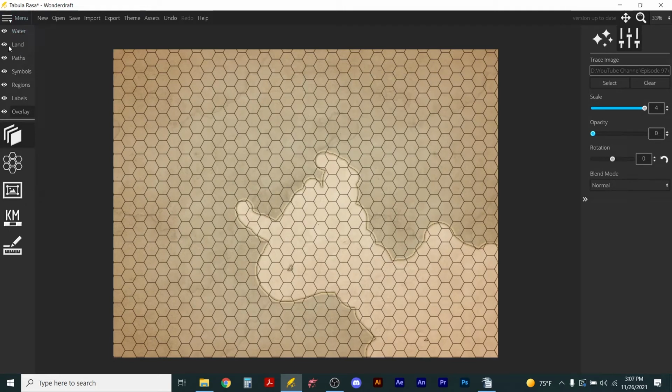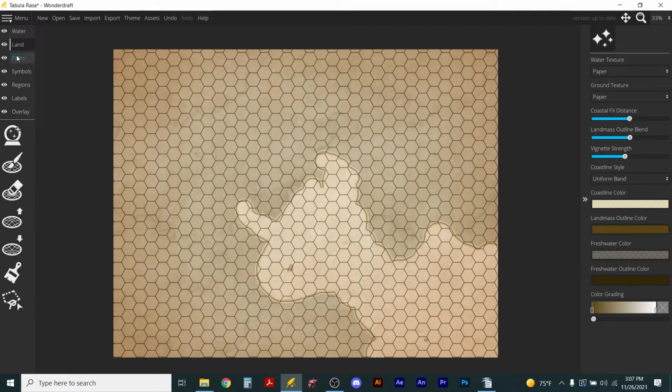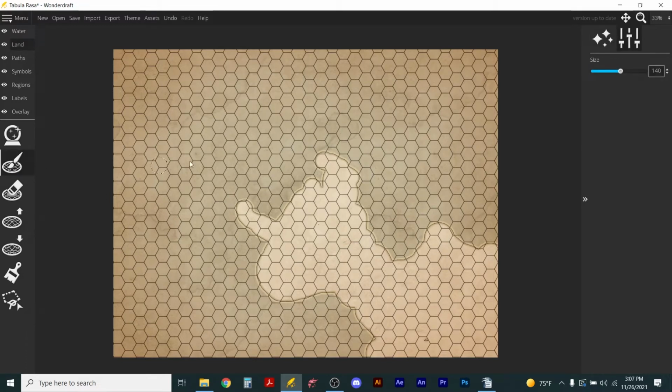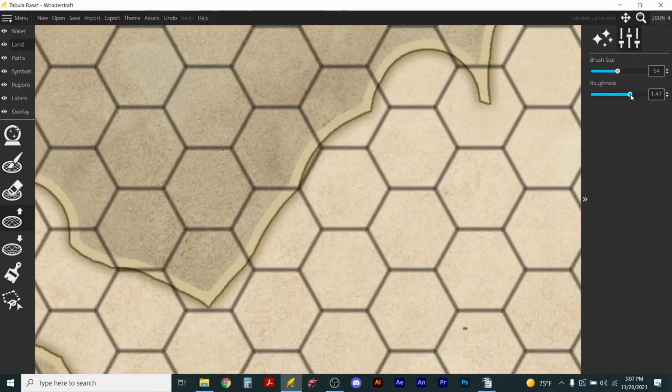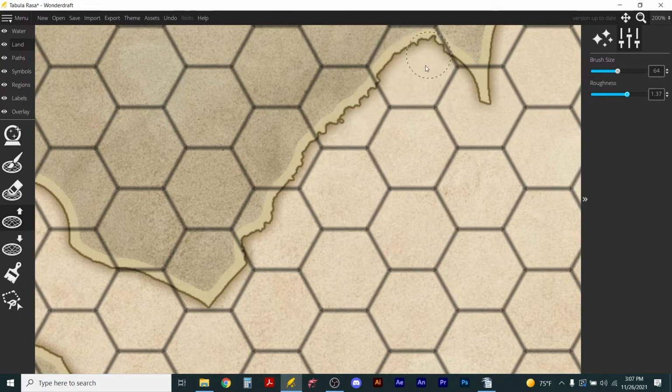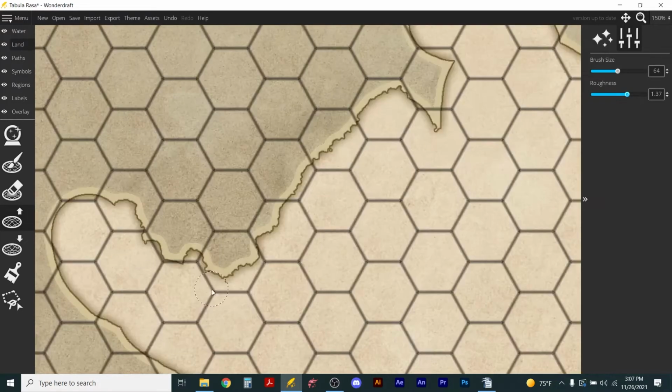And that's perfectly legitimate. Why do I say that? Well, because with Wonderdraft, you have this feature down here, which is this raised landmass. And what that gives you, depending on your roughness, is a very much more fractal coastline, right? Which is more realistic in terms of how coasts really are. And you can get very intense with this, right? And I've done this on some of my own maps just because I love to make maps. But the question is, would this be the way that someone, not a cartographer, doesn't have the technology of cartography, would draw it?